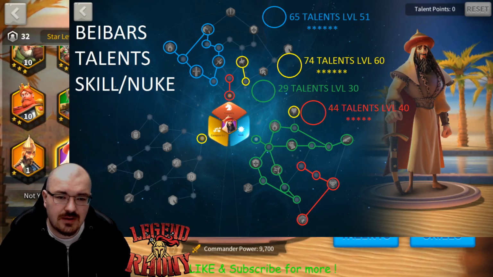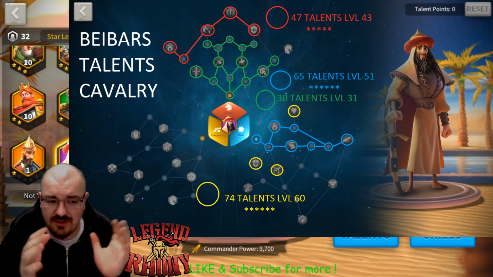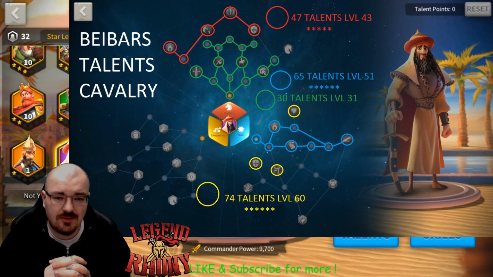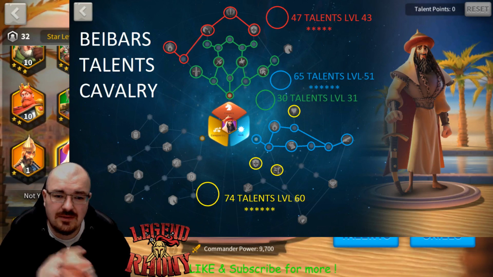And the next one, if you actually want to use it, is going to be this one. This is a full cavalry talent build. I pretty much like this cavalry build. I like it a lot. I use it on my Minamoto when real world events are happening. So on real world events, I have the same build on my Minamoto. I go with more cavalry than with skill.